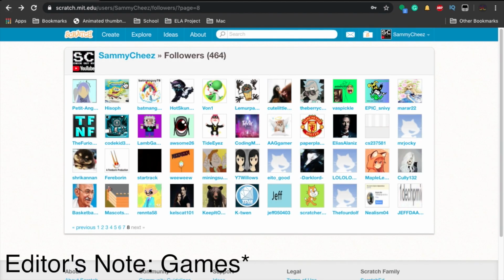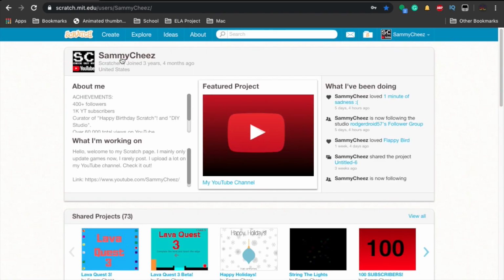Now, if you're wondering how I made all these books, I actually have a Scratch book, which I learned all this stuff from. I've gone through 300-page Scratch books. That's how I got good at coding. And I based my tutorials off my knowledge from those books. I don't really directly copy tutorials from those books.